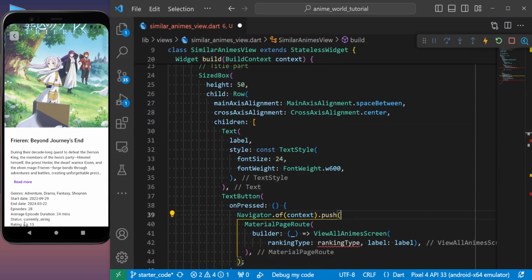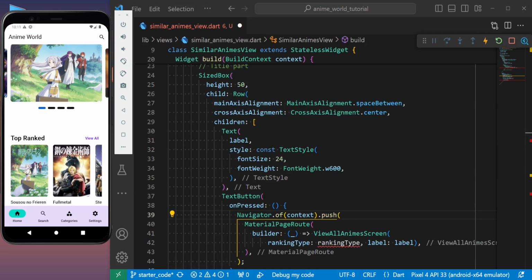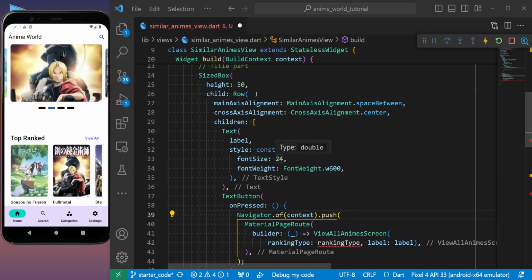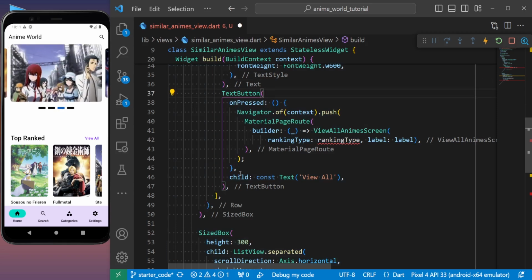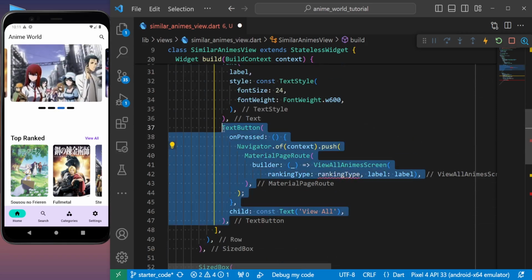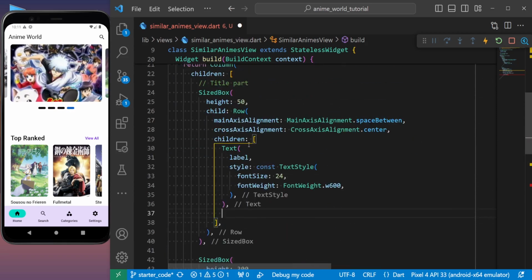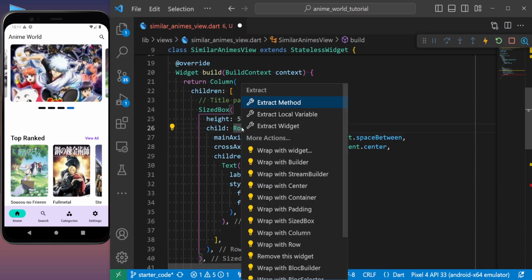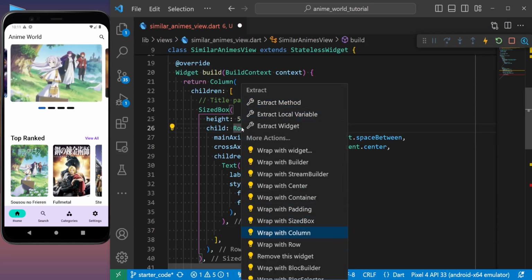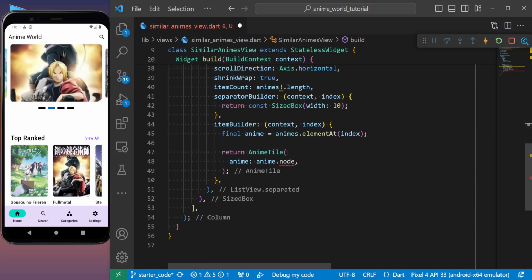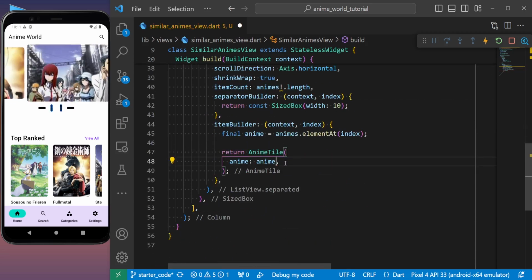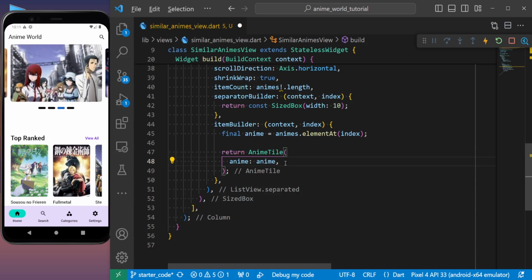If you take a look, this is going to be the view all button. So this is inside a row. I'm going to first of all delete this button. And because our row only has one child, I'm just going to get rid of the row itself too. Beautiful. And here, I'm going to return enemy itself instead of enemy.node.